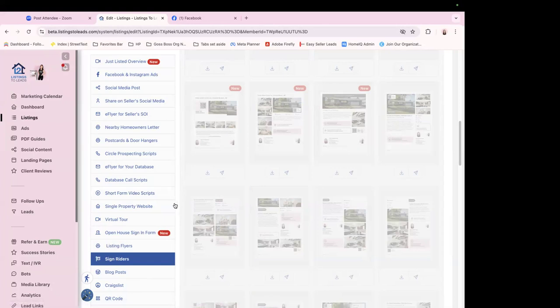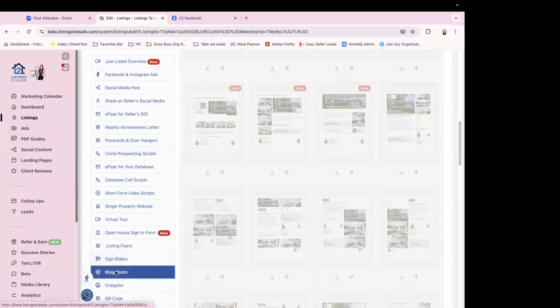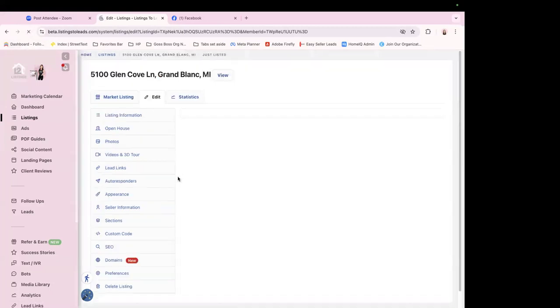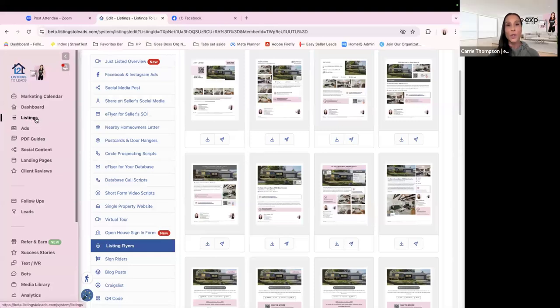Carrie, quick question. So this works either for FISBOs or expired, or you can market your own listing. Let's assume you want to work on a FISBO. You like the listing, you want to get it. Actually, I'm going to go back real quick. Since the listings MLS system is connected, where do you connect? Let's say I want to market my own listing. How do you connect the local MLS? Where is the button to connect the MLS? Yep. So back over in listings, when you go to upload your own, if you're not connected yet, it will prompt you to connect it. So it will automatically take you to where you need to go to connect it.